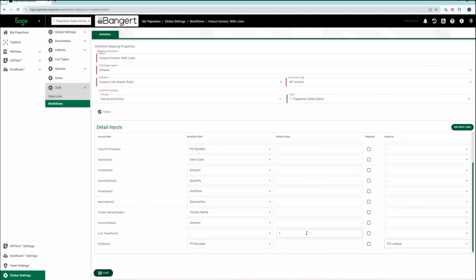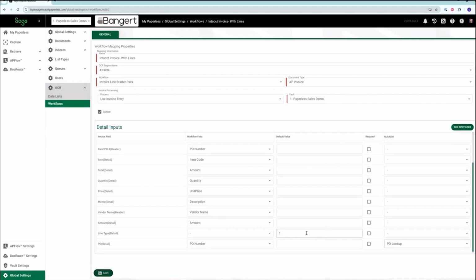So this could take it even further. If I find a PO number, it's going to go look in the purchase order module within Sage Intacct. If that PO does not exist in the purchase order module in Sage Intacct, it's going to actually populate the line item as a purchase order line, but it's going to be more of a field PO. It's not an actual invoice or PO that's in your Intacct system.